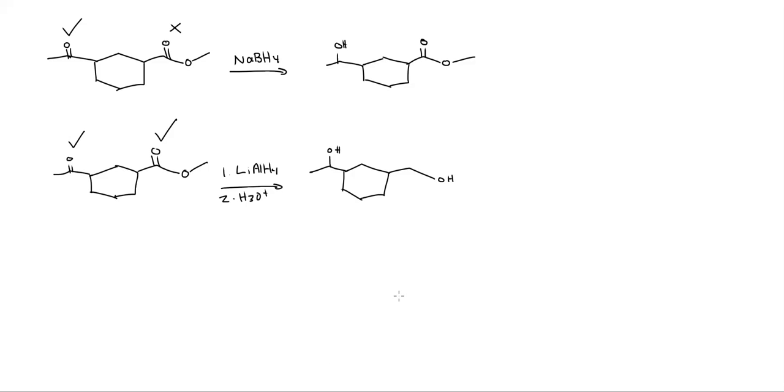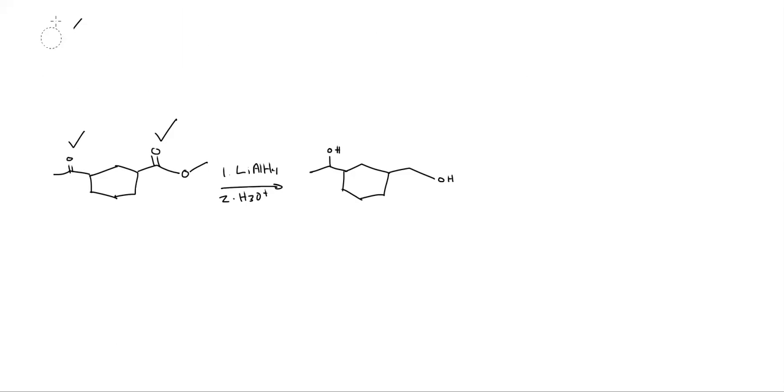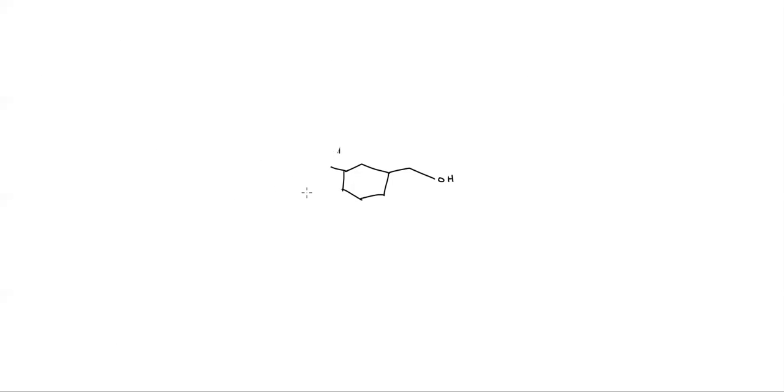All right, so I just wanted to be clear about making this distinction, and then there's one other reducing agent that I kind of want to talk about. So let me erase this, and then we'll talk about this other reducing agent. This other reducing agent is weak, but there's something special about it that I think makes it important for this. So, okay, the other reducing agent is something called Raney nickel. So Raney nickel is just a special technique of preparing nickel. We don't need to worry about it. But what it does is it gets rid of double bonds.